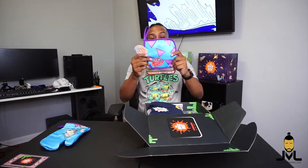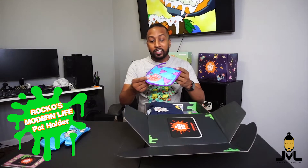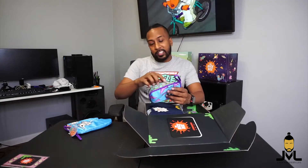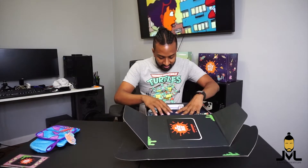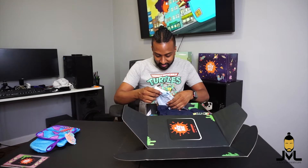To go with that, a Rocko's Modern Life potholder. You've got the same kind of theme going here with the Rocko kitchen stuff. The potholder has the logo on one side and the Rocko pattern all over it, with the same purple trim just like on the oven mitt. Rocko's Modern Life potholder — actually pretty dope.